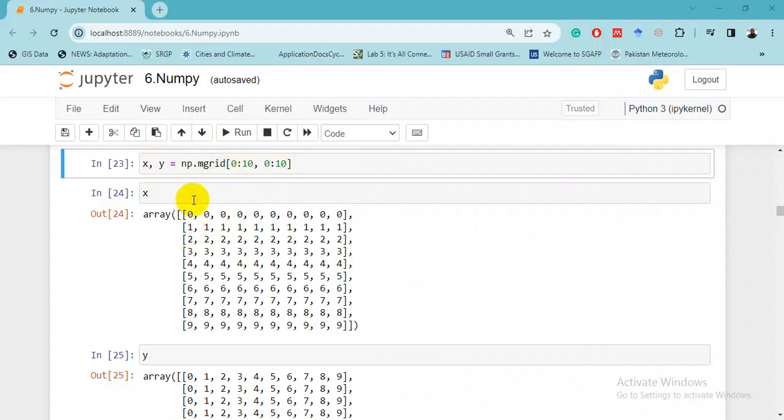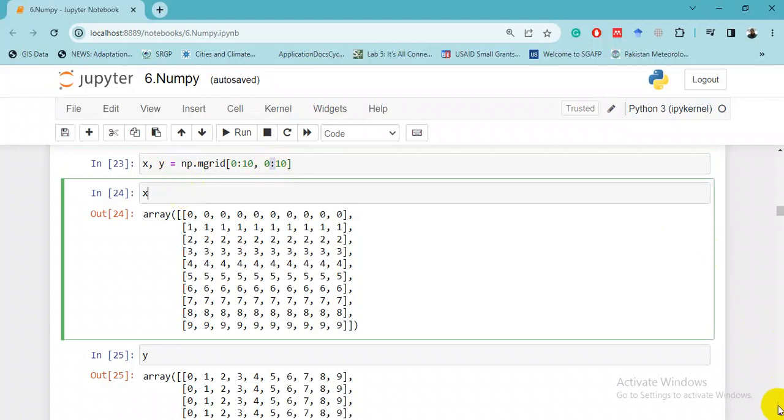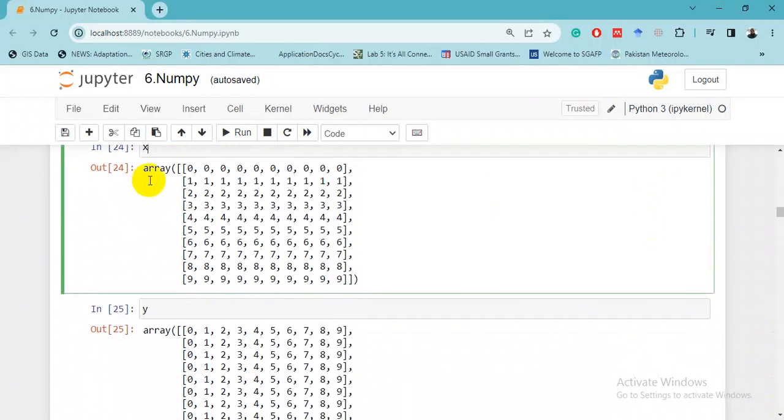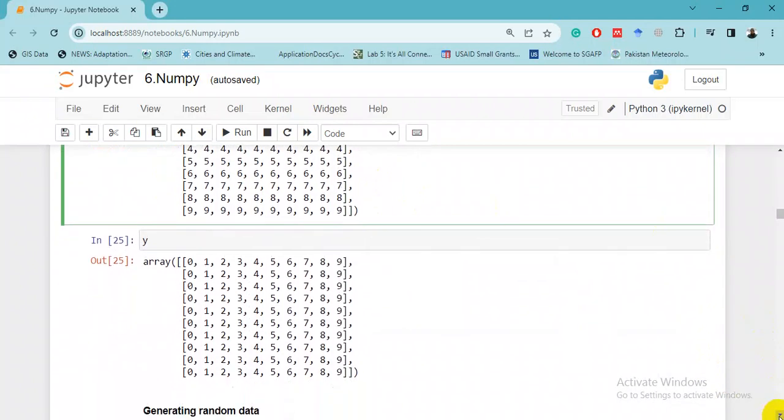So 0 to 10 would be x, and then these would be y. Here you can see that in the x direction we get all the same values, 0 0 0 up to 10, and in the y direction we get the y values, the same up to 10.